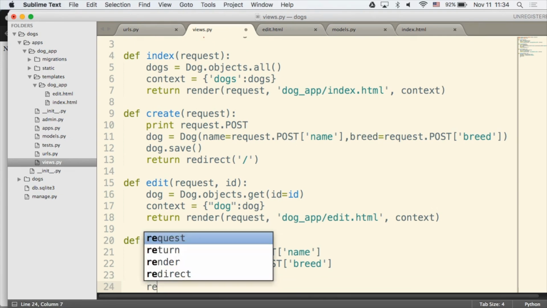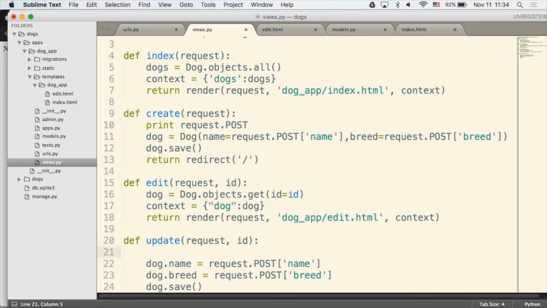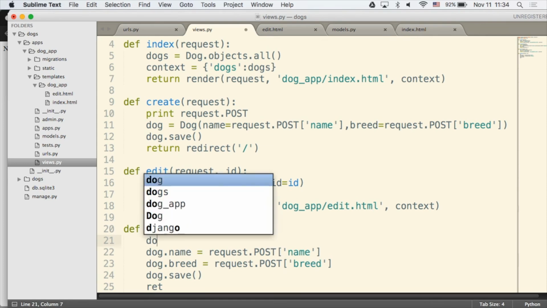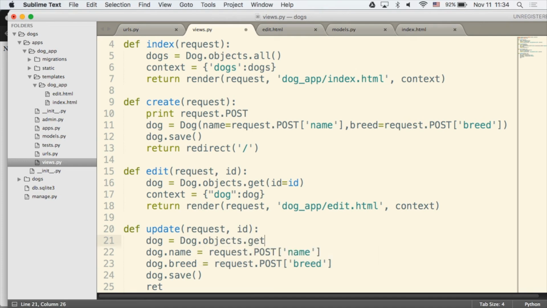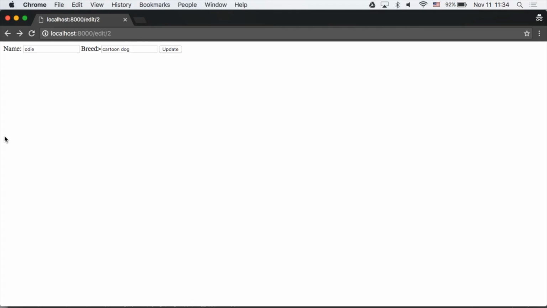Chris, I'm curious, would you have to retrieve the dog object first and then set those values? Yes, you are right. I knew there was something I was missing. Thank you. When I was doing dog, I was thinking, what's this referring to? And I missed that part. So first, let's get that dog. Dog equals dog. So okay, now we've set this to something. So dot name of that equals something. Dog dot save. And this time we're just going to redirect back to the index file. So as soon as we update, it just goes back. Hopefully this works.